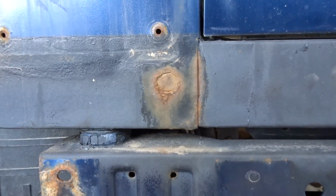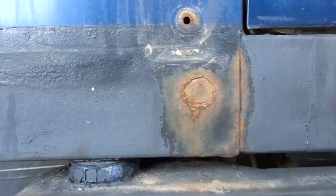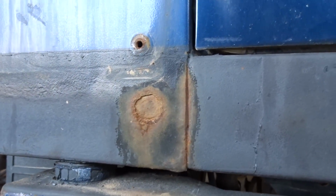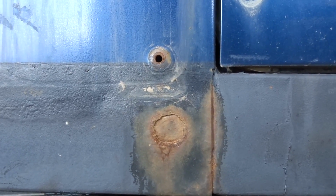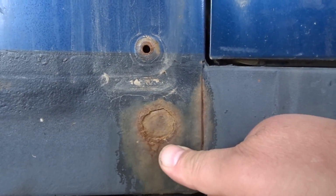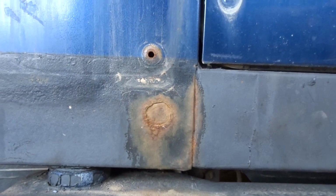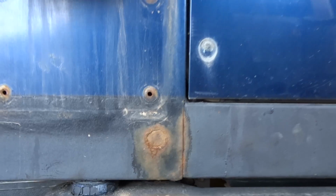Today's video, right behind me, I got my 2003 Jeep TJ, and we're going to do another rust repair on it. What we got on the bottom of the Jeep right there is quite a big rust gash. Now unfortunately, we're probably going to have to cut this out. I think the metal has already corroded enough that there's nothing we can do for it.